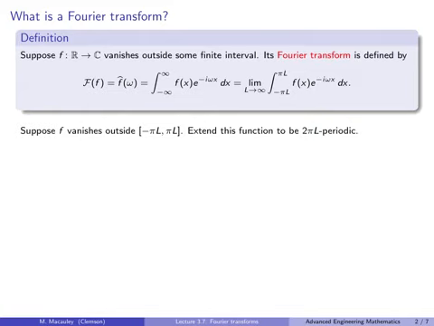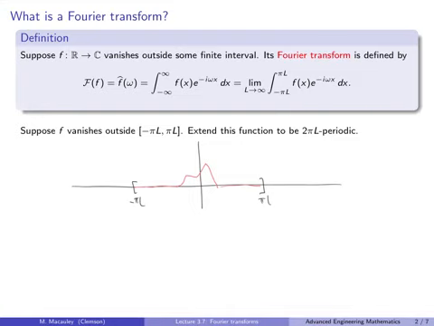Now I want to motivate this definition of the Fourier transform. So we already know that our function, by definition, vanishes outside of some finite interval, so let's assume that interval is negative pi L to positive pi L. What we're going to do eventually is take the limit as L goes to infinity. So let's suppose that we have negative pi L here and positive pi L here. Let's suppose our function is just a little blip, like a signal. So it's 0 outside of this interval. Maybe it's 0 inside some of the interval as well.